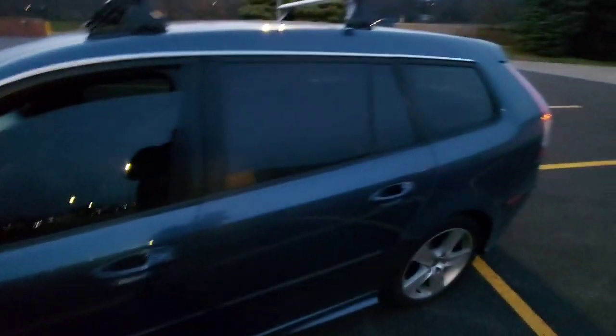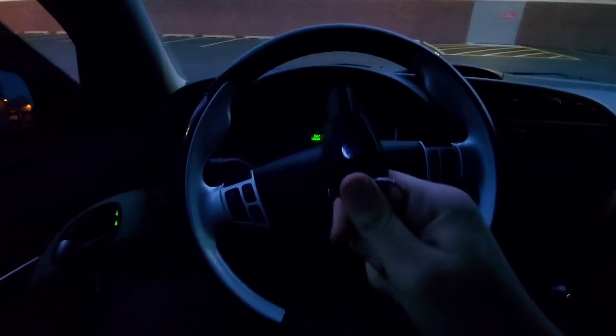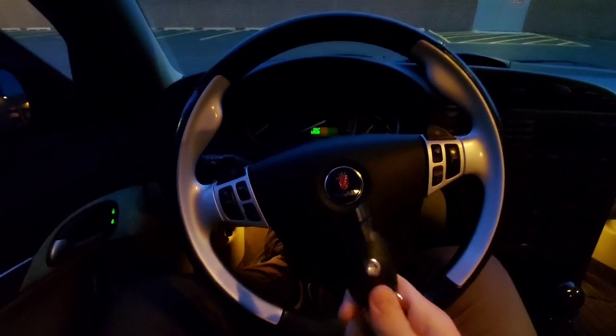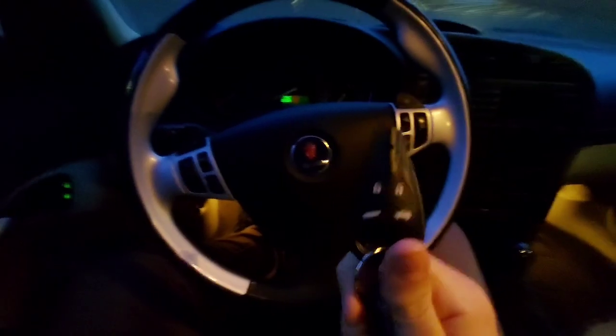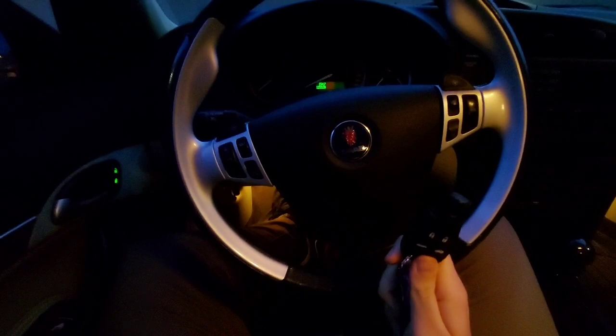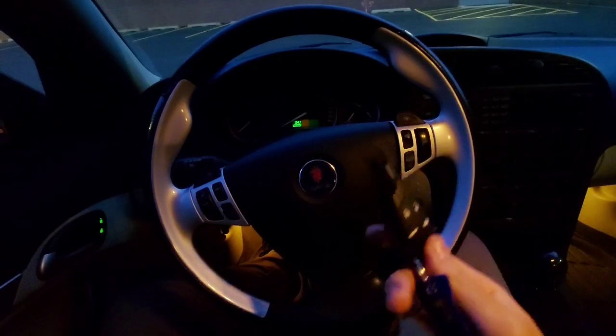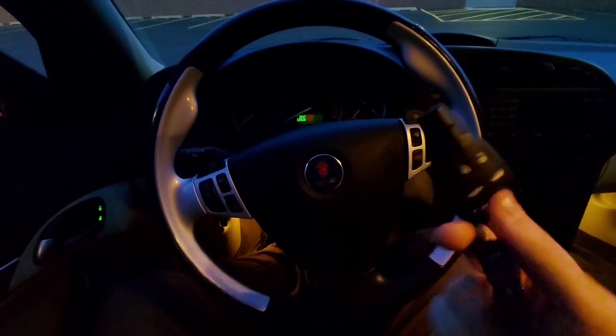Now other than the rust, we're going to move inside the car, where a lot of other issues tend to occur. The next one is with the key. Most used cars will only have one key, which is not a good thing — you don't want just one key on this car. On my car I had one, and I had to buy a second key, which in total was maybe $150 to get the key and then get it programmed to this car.